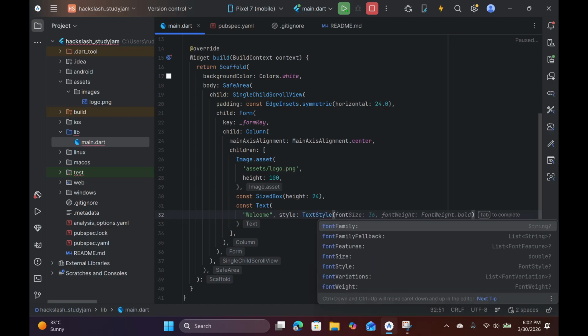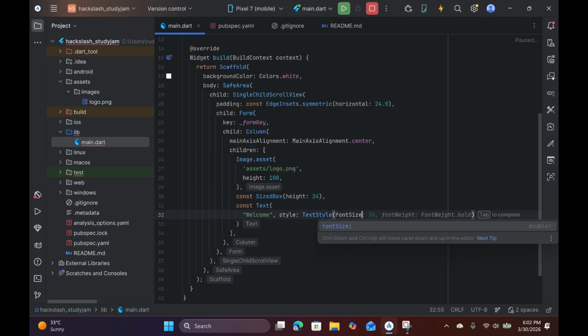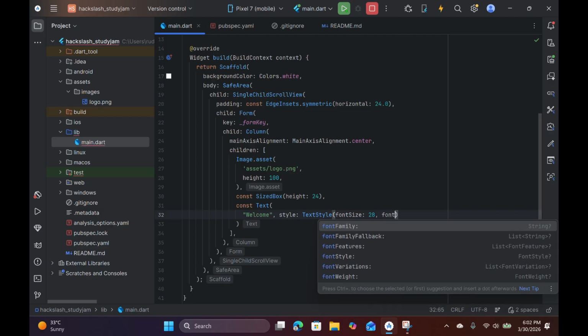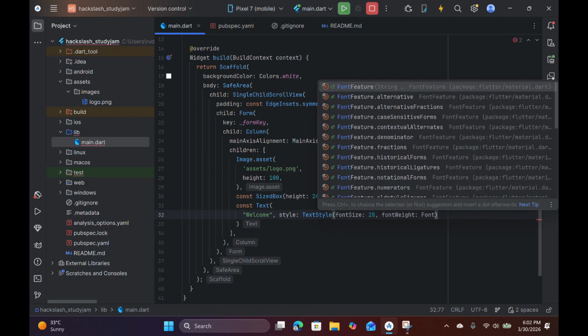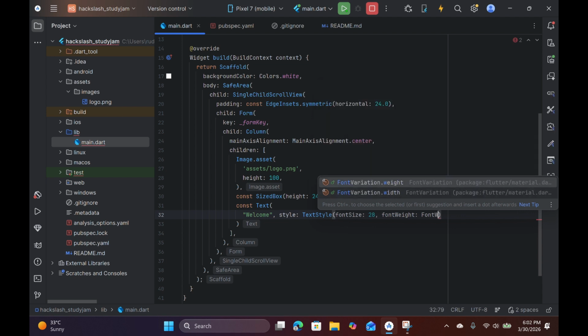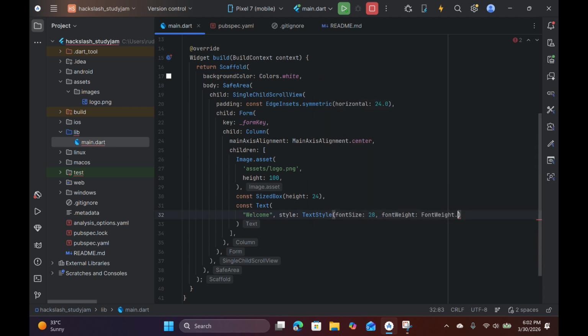We can first change the font size. Let's keep it, not 36, 28 only will be good. Let's keep the font weight. Font weight will look good as bold here. You can also place it as italic or other things that you find in PowerPoint or in Word documents also. So fontWeight.bold.